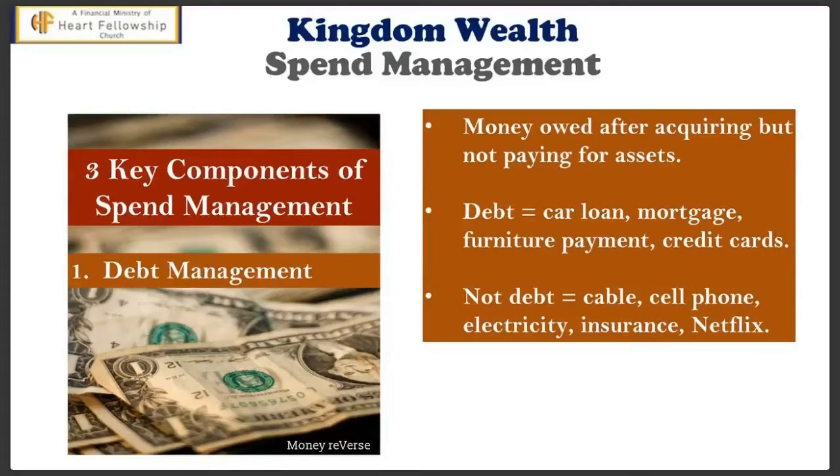Debt management. Now, what a debt is money that you owe somebody after you have acquired a thing, but you have not paid for the thing. So you've already taken possession of it. You've already enjoyed it. You've already been there. And now you got a bill for it. So that's what a debt is. Things that are a debt are things like a car loan, a mortgage, furniture payment, credit cards. All of that is considered debt if you have payments of those type things.